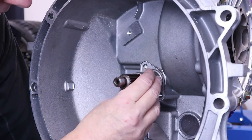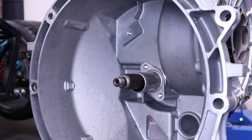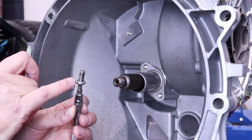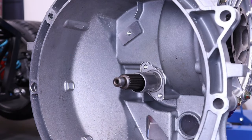Next goes on this little sleeve, which I'll pop on like that. And let me just get this bolt. Now, the bolts do come with shake-proof washers, but I like to put a little bit of thread lock on them as well, just to be sure.